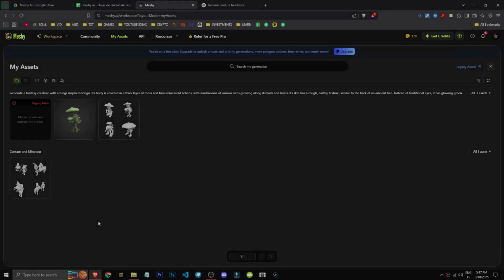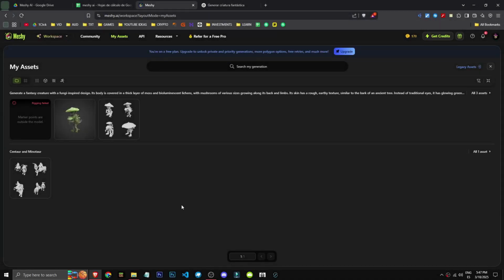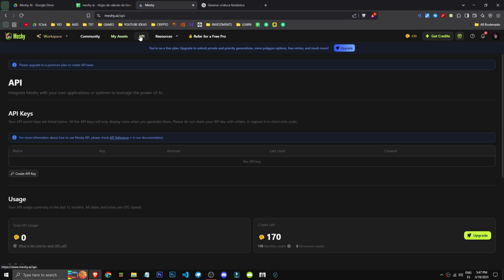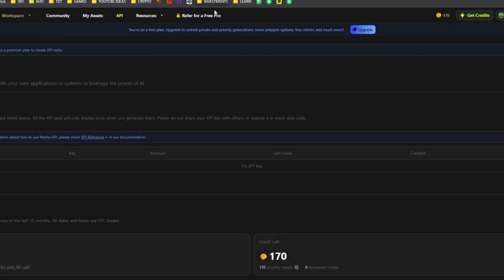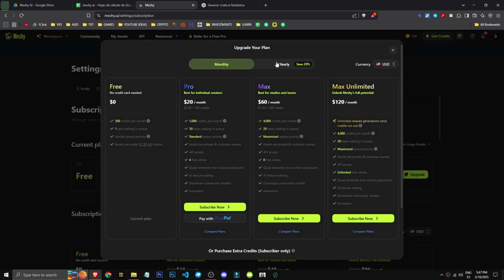It's easy. Right, so how can we access the Meshy AI API? Well, we'll go to the API section and click, and here we have the option to simply create an API key, and that's it, easy as that. To wrap up, let's look at the payment plans section. We'll discuss subscriptions, credits, and more.